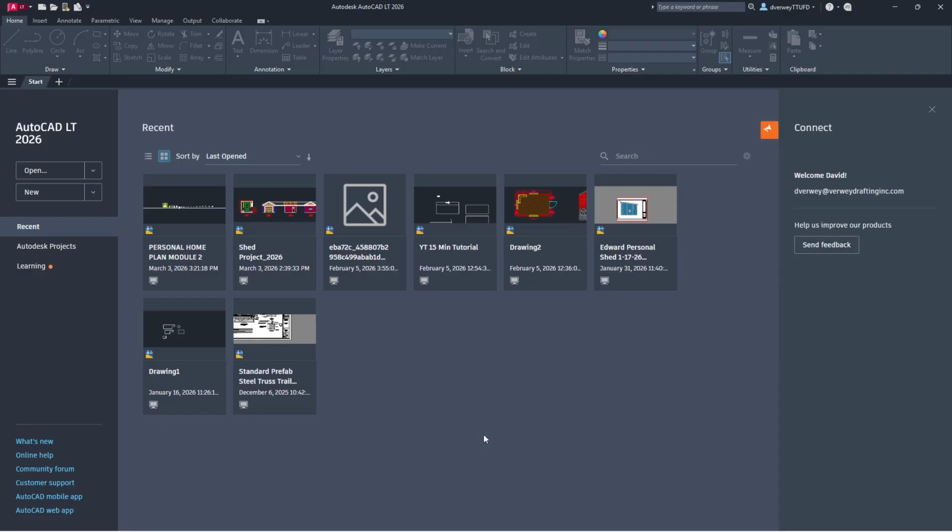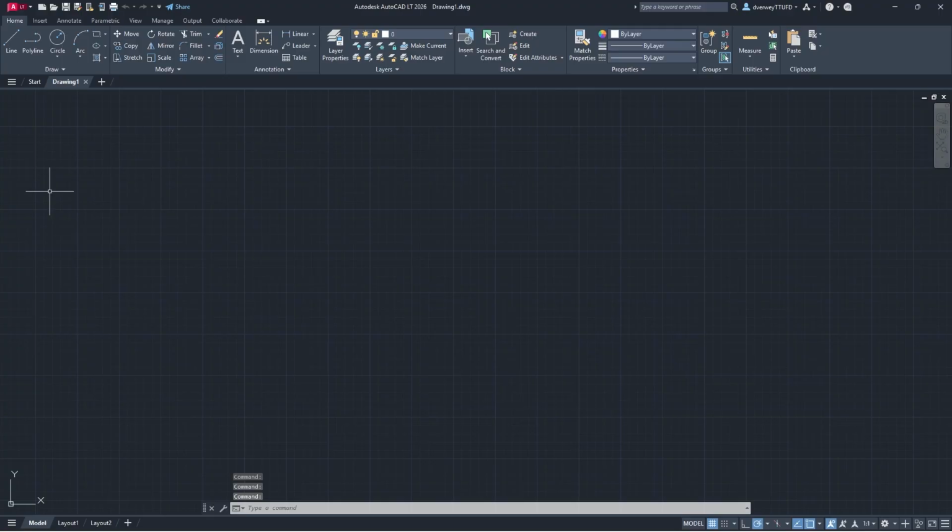All right, so the first thing that we really want to do when we're getting ready to set up architectural work, or any type of work really, in AutoCAD is create a new drawing. There's a few ways you can do this. You can click the drop down and browse templates or get more templates online. We're not going to do that. We're going to have a tutorial about creating templates shortly, so keep an eye on that one. But right now, what we want to do is just click new. So we're going to open our drawing and have a blank slate to start from.